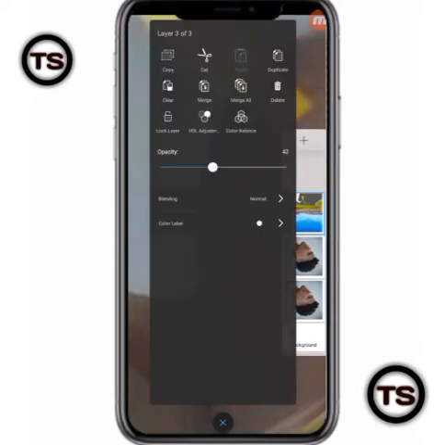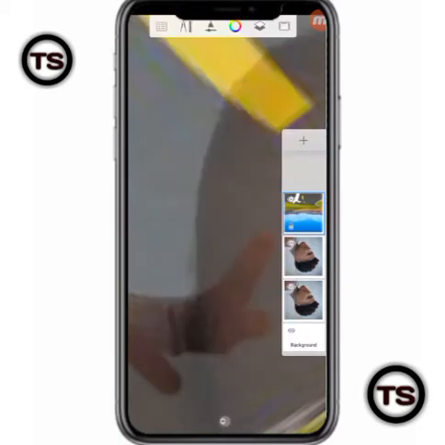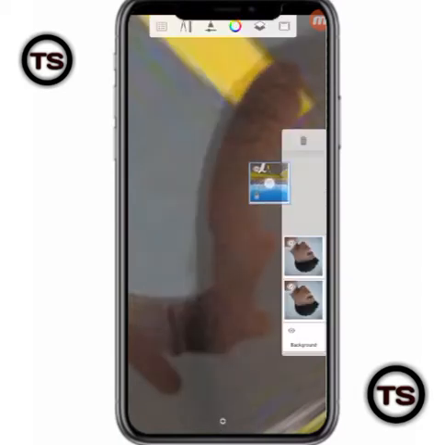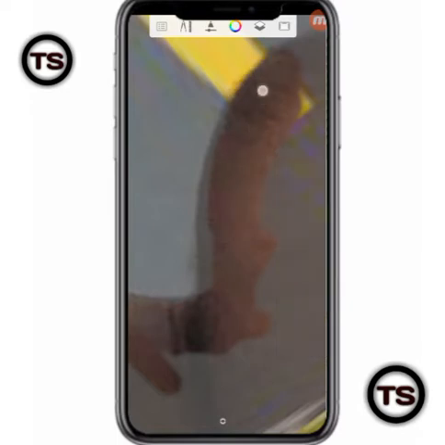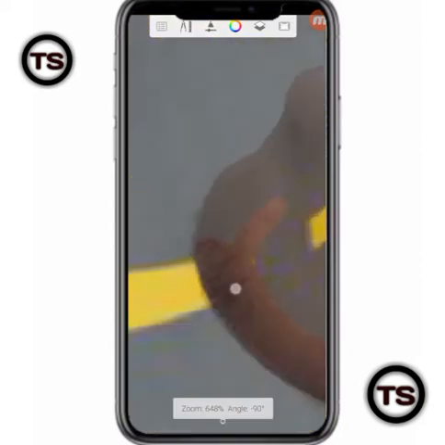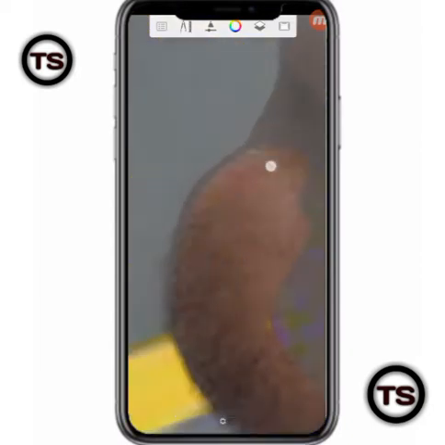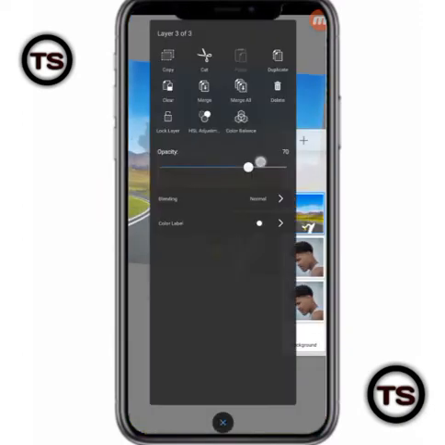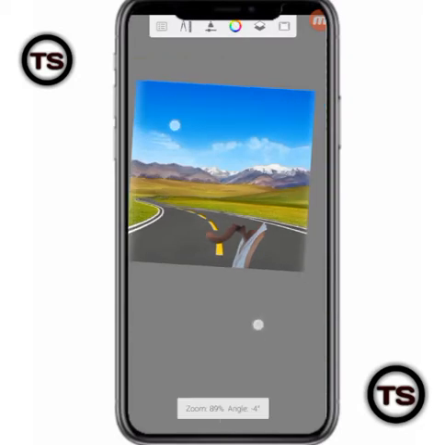For example, now I can choose to give it more opacity. Remember my blue border is on the background I imported, not on the picture that you want to remove the background from. It's on the one I imported, the background I imported. Do you understand that? Now, let me increase back the opacity and let's see what's going on. Can you see this?